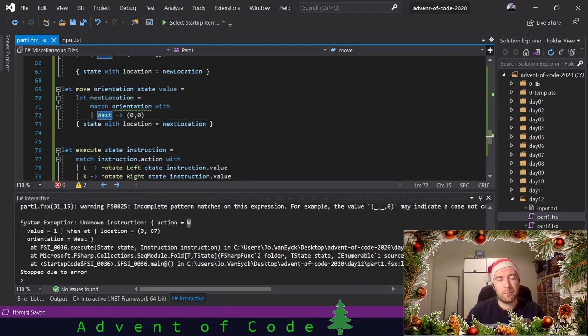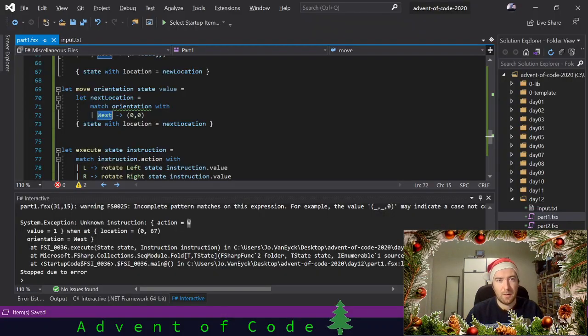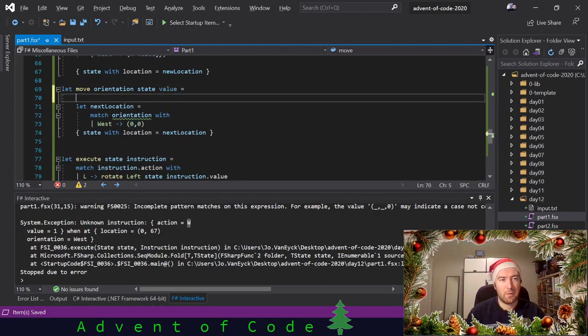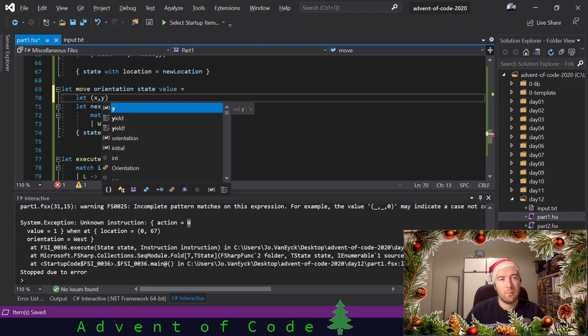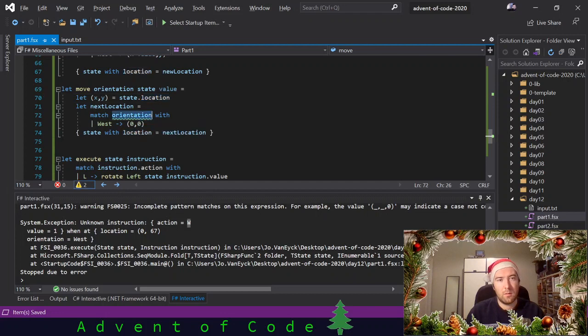And west means going back on the x-axis. So let's extract the xy coordinate again. Going west means decreasing the x coordinate with the value and keeping the y coordinate.